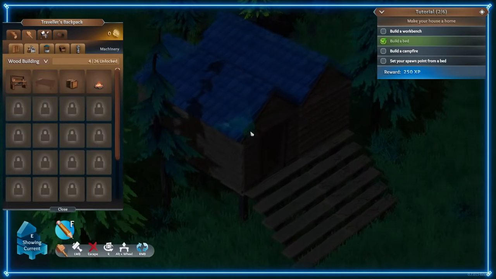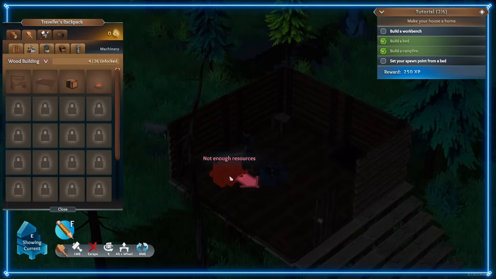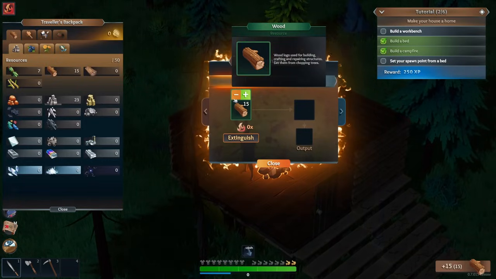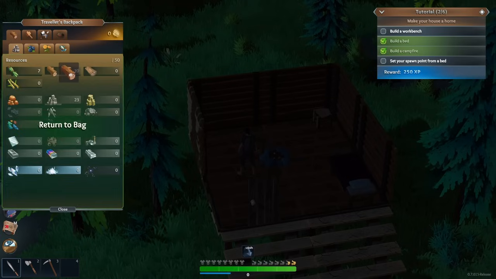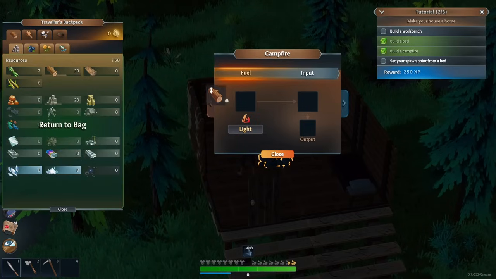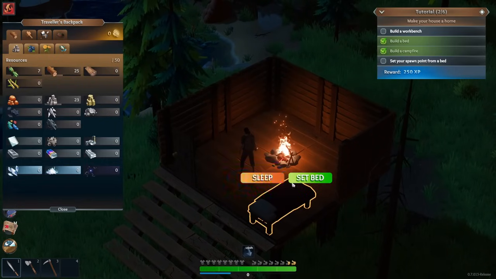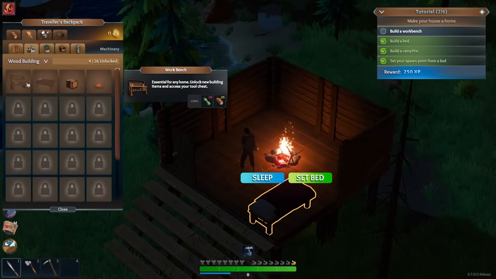Can I put it inside? Oh, I can put it inside. Build a campfire inside my house? Does that burn my house down or what? Okay, it does not burn my house down. Is that your spawn point? Build a workbench. You need a thingy, right?